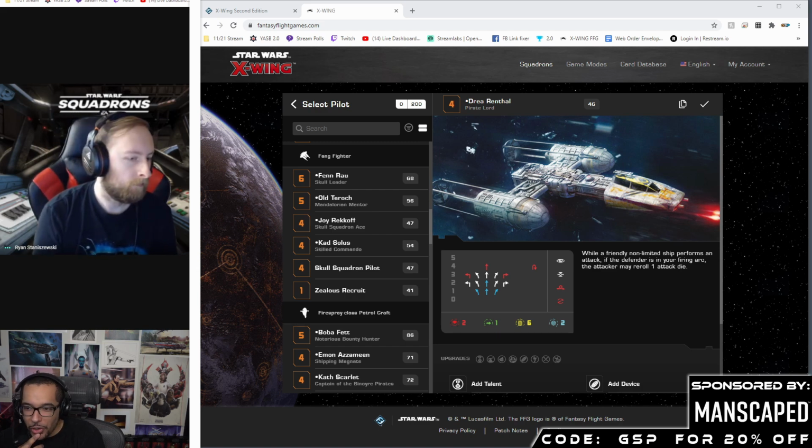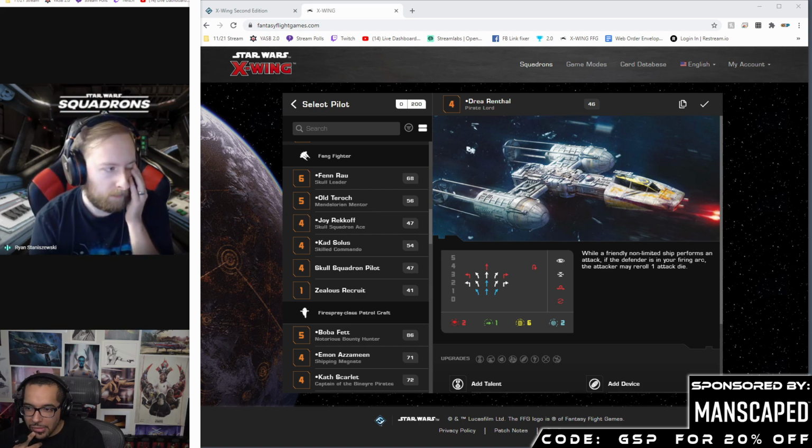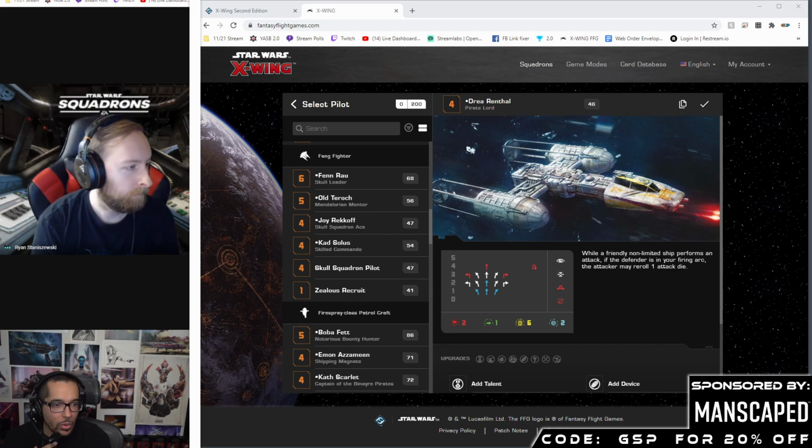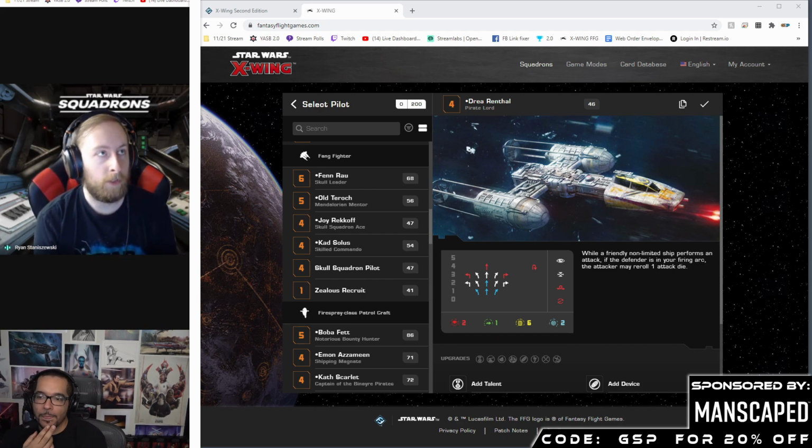Wait, what? Did Joy Rekoff go up in points? No, down. He was 52, down to 47. Oh, okay. Sorry, I was looking at the wrong line, comparing my vision here. You were looking at Cad Solus. Yeah, they basically treated him like Goji or R2-D2.